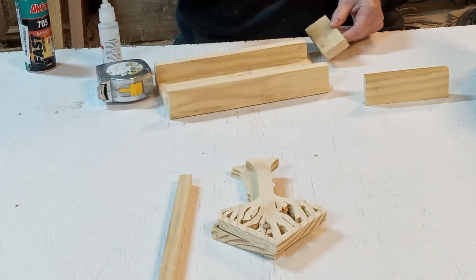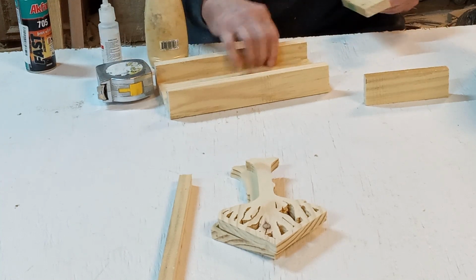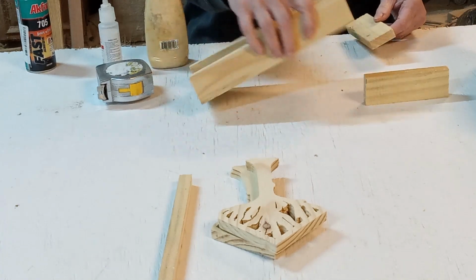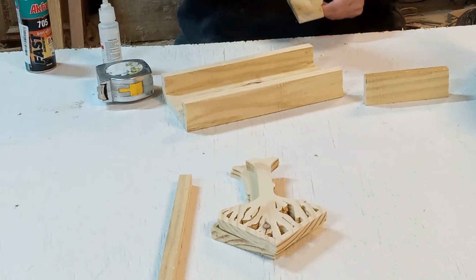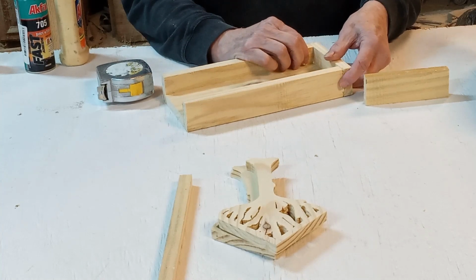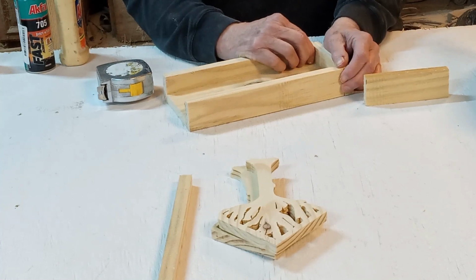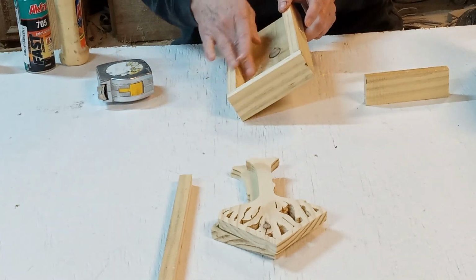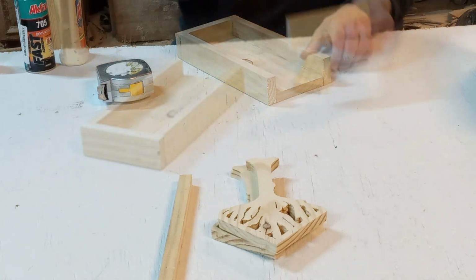Also, while I'm at it, I mentioned the table saw. One of the saws that I love most in my shop is a chop saw. I know there are people who say there are better tools to have, but if it's me, I buy a table saw and then I buy a chop saw. And as far as budget, you can find chop saws on Marketplace on Facebook all the time. And people usually are giving them away at a great price. So that's a place to look to buy your chop saw. I just feel it does a great job on cutting. It can help you set up your cuts on your table saw.